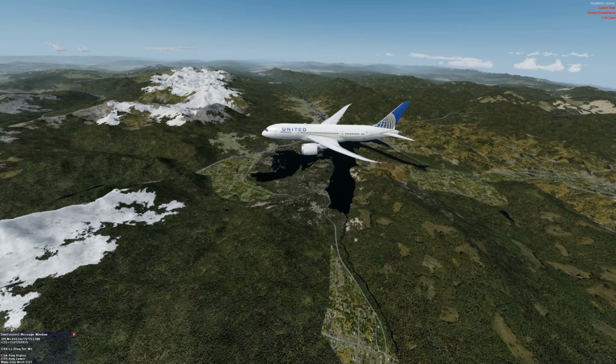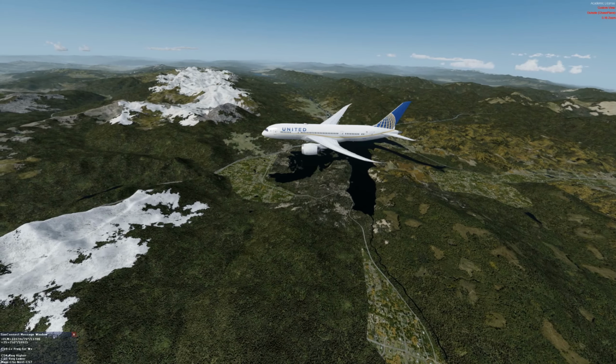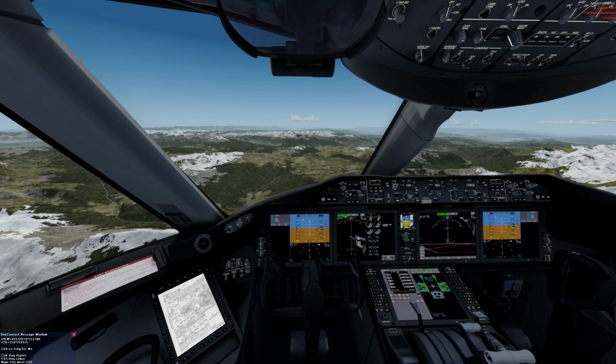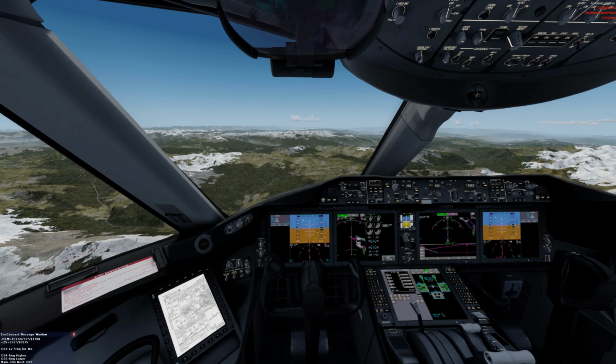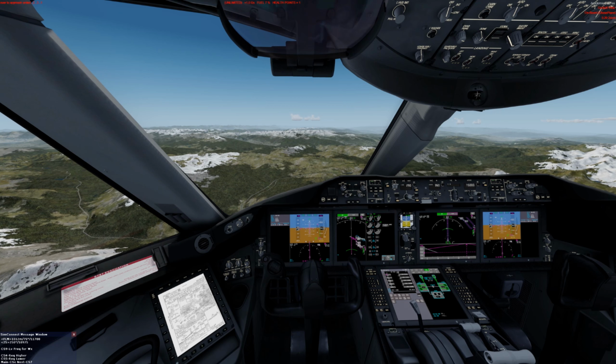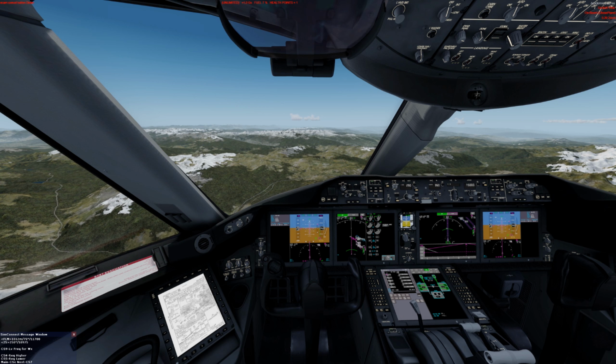Beautiful. What an aircraft. Pleasure to fly. United 234 heavy, contact approach 122.6. Over to approach. United 231. Eagle County approach, United 231 is with you.